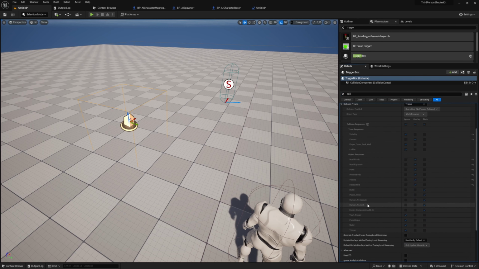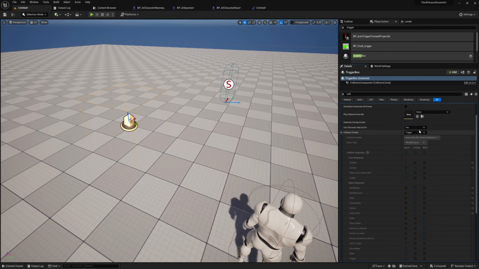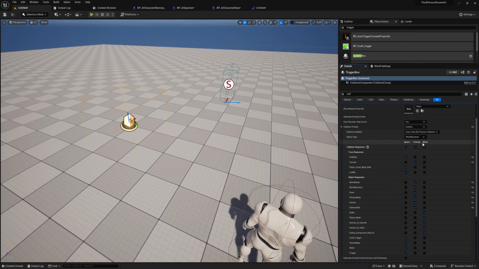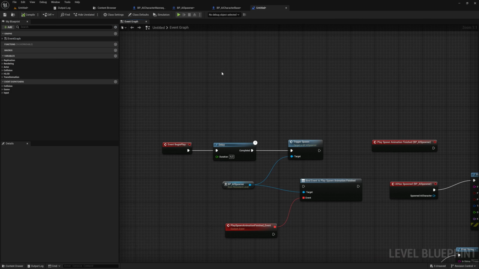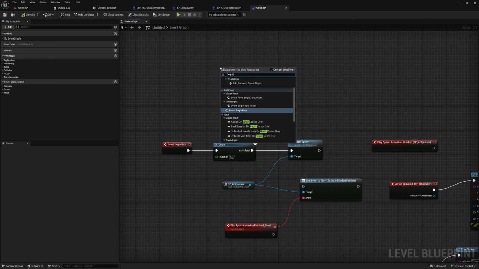Is AI mesh blocked? I think we have to change the collision preset to trigger and ignore everything except the player mesh or player capsule, up to you. So it will only react to the player because you don't need anything else. While I have it selected, look for begin overlap.